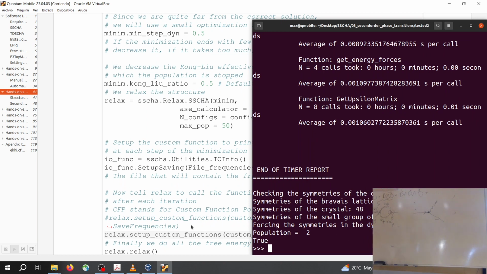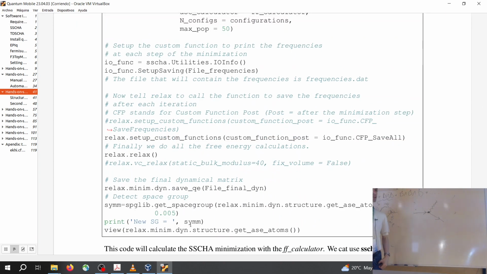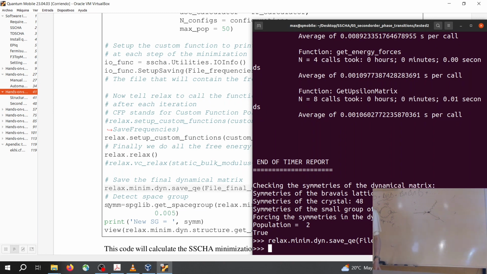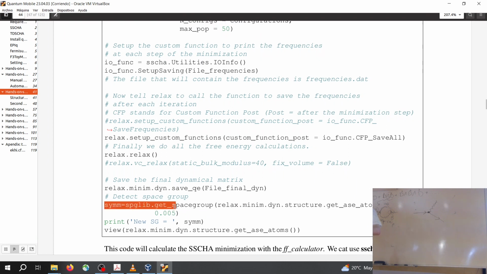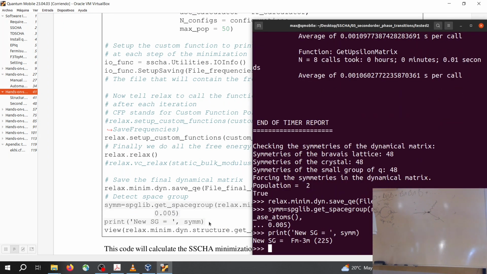Right now, what we have here is obtaining the minimal free energy. So we can save it into a file here. Detect again what kind of system we have, again with this library. We can see that we are in the FM-3M. It's the same because in this case I took the data already relaxed.